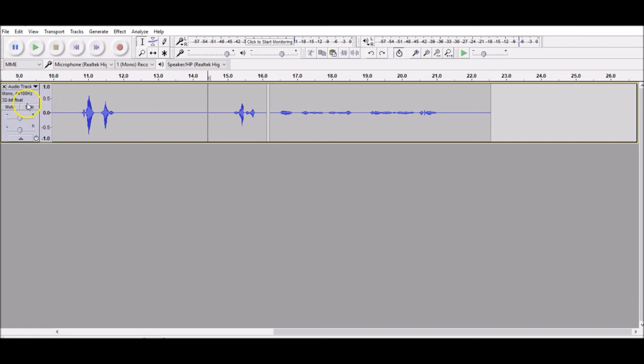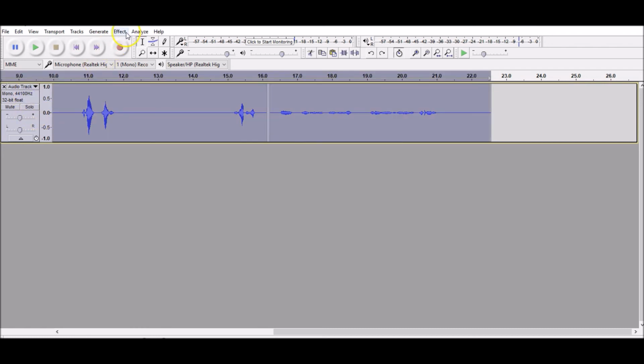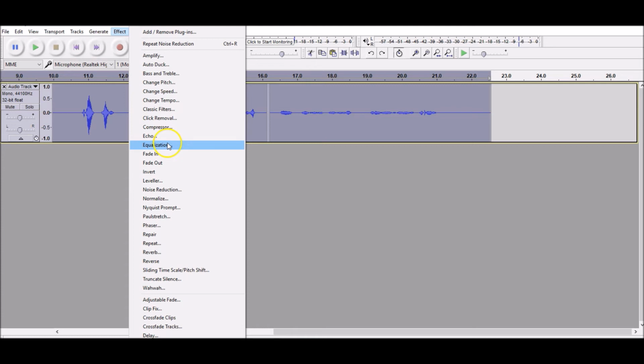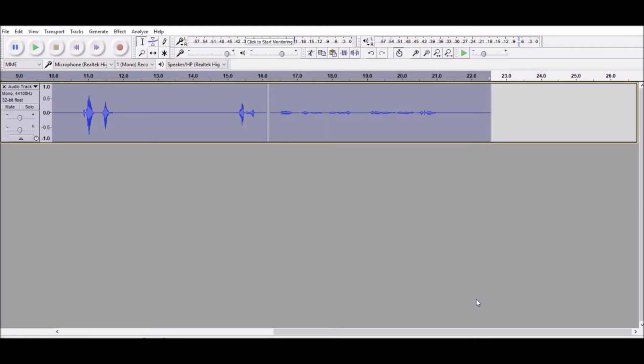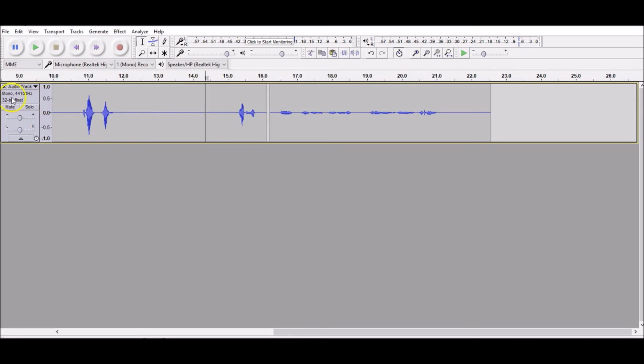Okay, now you select it. You go to Effect, Equalization. These are my settings. You can change them. Let's try it. Say OK. Doesn't make too much difference, does it? But there's another thing that we can use outside of this program. It's called Levelizer, and I'm going to show you that in the next video, where you can actually make both sides of this recording equal.